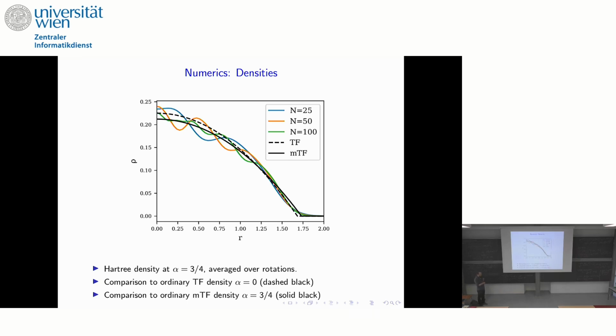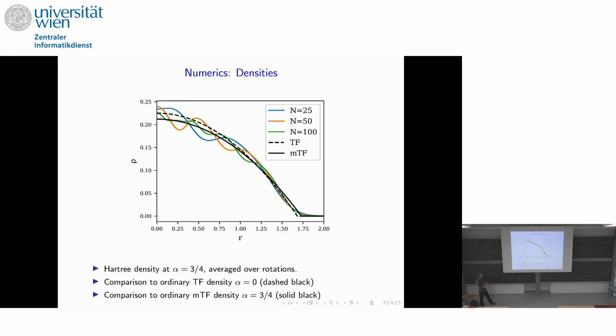So what we are doing is we compute the densities of the ground states and we average over rotations to make these plots. And the numerics can see that if you take only 25 orbitals, you don't see any difference between this. You cannot catch the difference between the curves. But at 100 orbitals, the green line here, I think convincingly follows the black curve, the one it should. Also remember, it's a radial plot. So the integration measure for this is not dr, it's rdr. So it's much more significant that here you follow the curve closely than here you have a bump in the origin, because the measure at the origin is rdr.